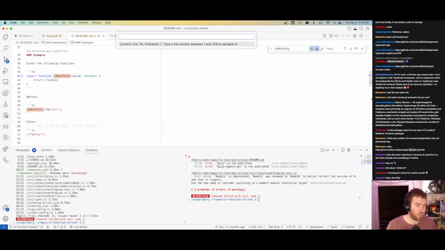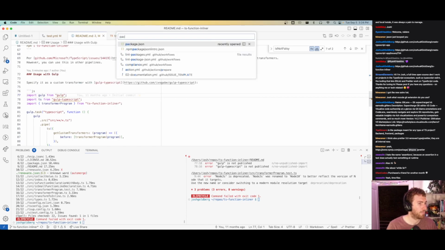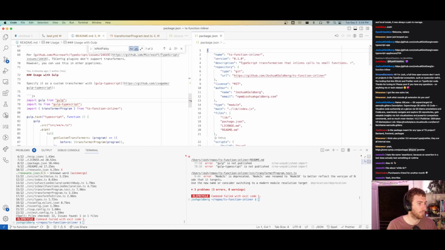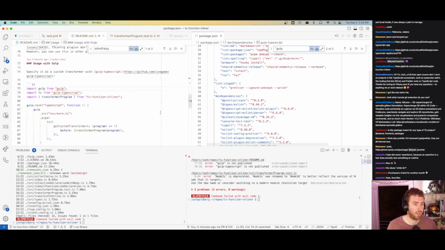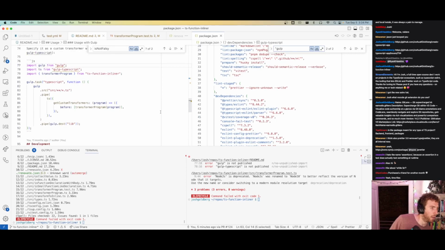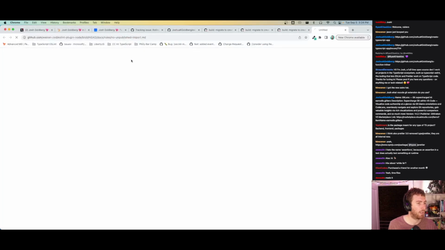Gulp and Gulp TypeScript not published. What are you talking about? Gulp. Those are published. Those are dev dependencies. So, and no unpublished imports. Is there a docs page I can read up on this?